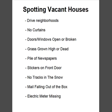What the postal carrier will do a lot of the times when the house is known to be vacant is take a piece of masking tape, write vacant on it, and stick it on the inside of the mailbox on the door, or if you have one of those rural route ones, maybe on the bottom, right inside the front there. That's a really good indication that the place is vacant. The postal carrier does that so they don't forget not to put carrier route junk mail in there. And so if they're out on sick leave, holiday, or vacation, whoever's standing in for them covering their route doesn't put stuff in there either.